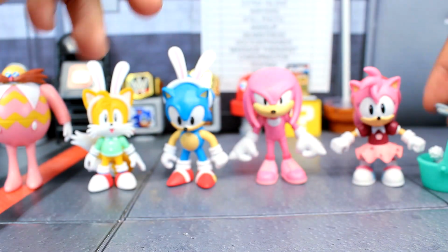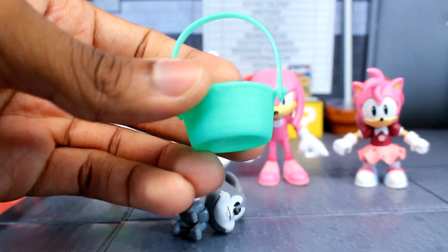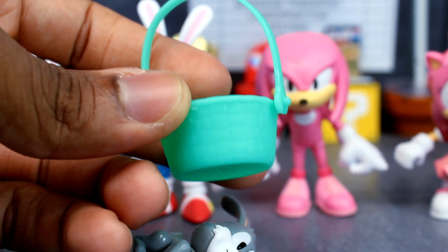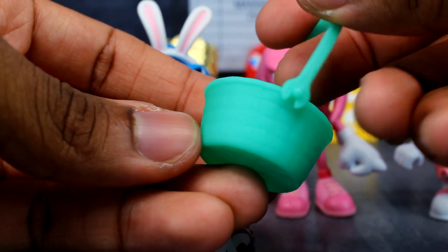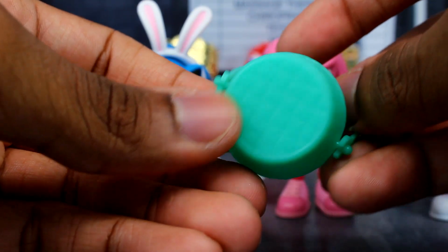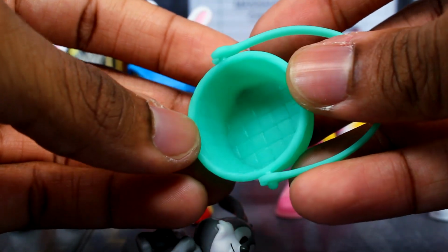And then the last figure we have here is Pocky, and it's going to be a little hard to see, but there are actually some small details. Let me make it a little bit darker for you, but you can see there is some texture going on here with the basket, which is actually kind of nice, and it's at the bottom too. So yeah, and even the inside, I didn't even know that.